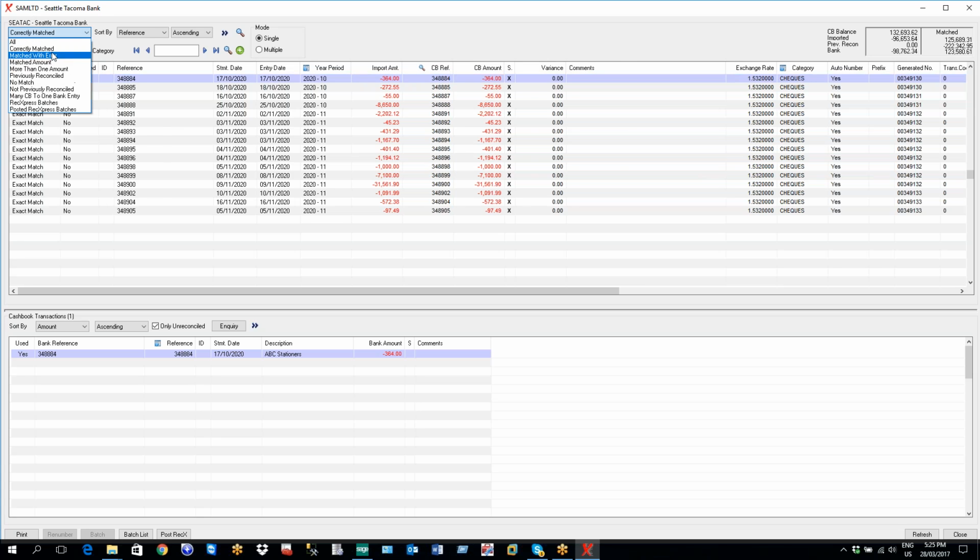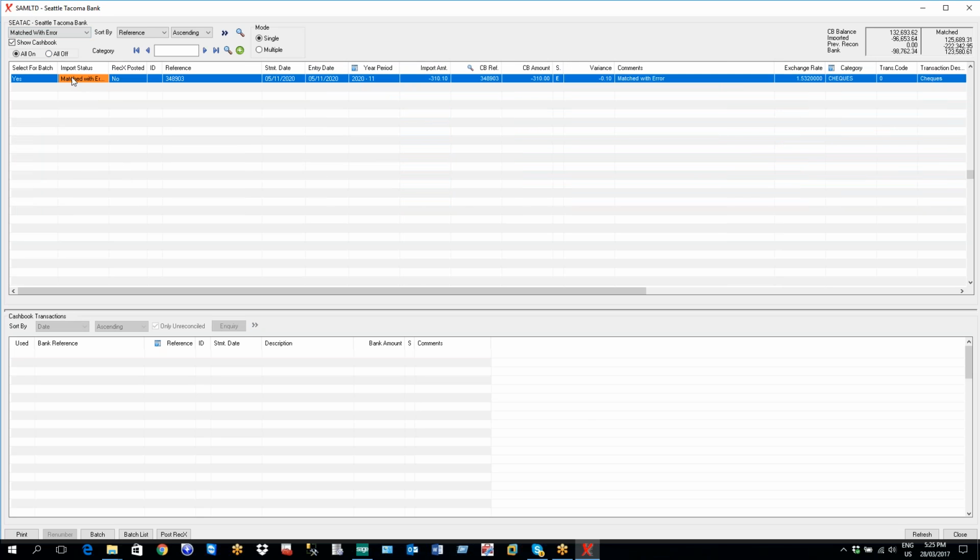The next display is the matched with error. In the matched with error, because we selected the match with error option, it will display all the entries with the same reference number on the bank statement that's been matched against the same reference number in Cashbook, but the bank statement entry amount is different to the Cashbook entry amount.